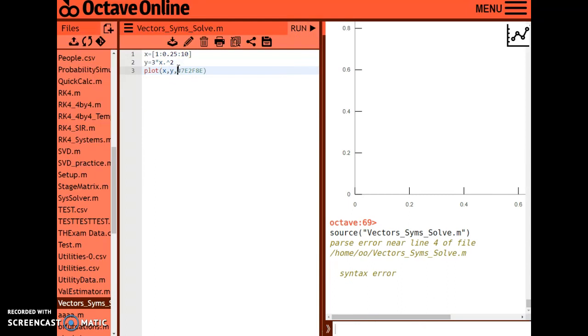But you can feed it a number of different parameters. So I think that's where I'll go ahead and stop this video. Hopefully that's been a good enough introduction to doing different things. And that's how you use vectors, symbols, and the solve function.